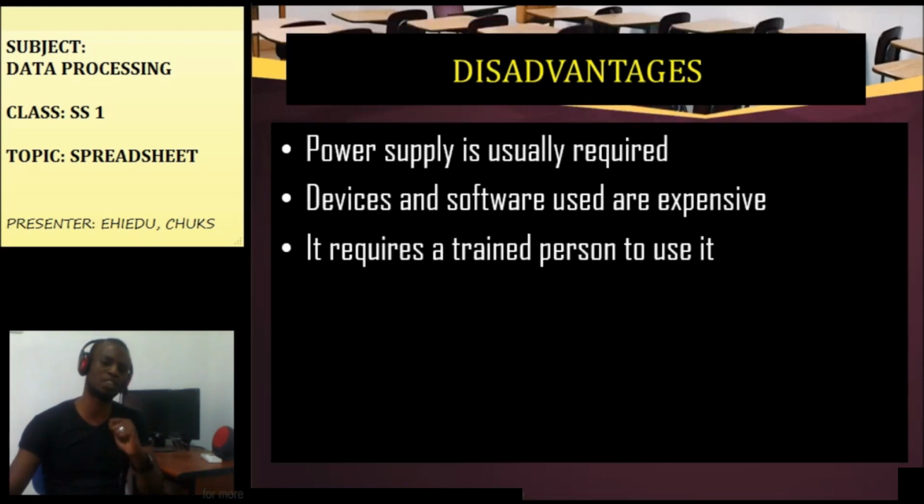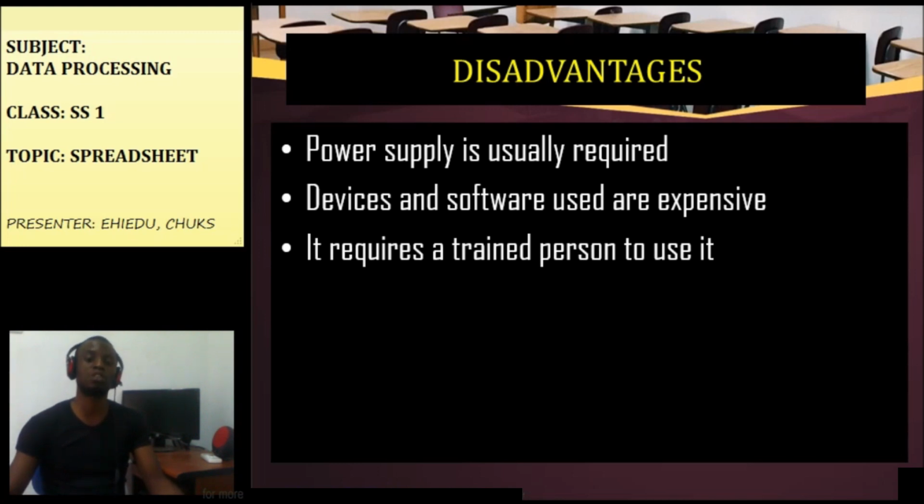All right, what are the disadvantages? There are things that make this application not too favorable. One of them is that power supply is usually required. You need light to do that. You have to charge your system, or charge your phone, whatever device you are using to do that.